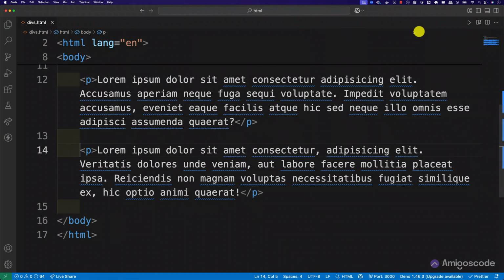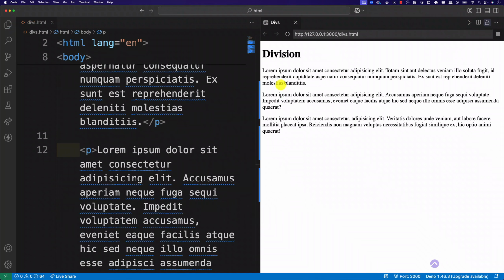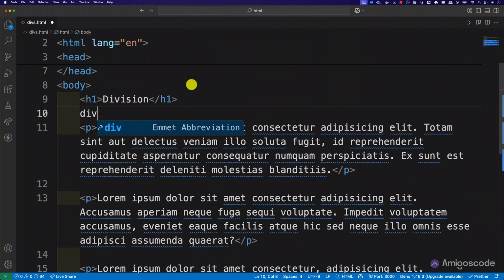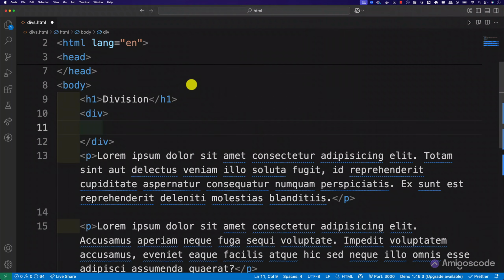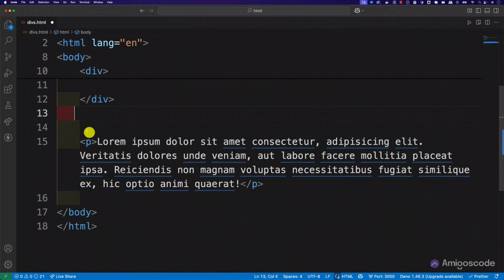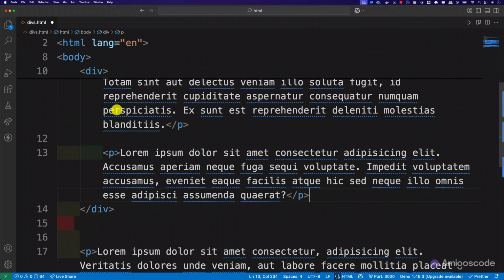Say that we want to group this and this paragraph together, and then maybe give it a pink background or an orange background, and this one maybe you want to give a different color. So divisions or divs allow us to group these elements together. It's quite simple. You just say div, and now you can take whatever elements that you have and put them inside, just like this.